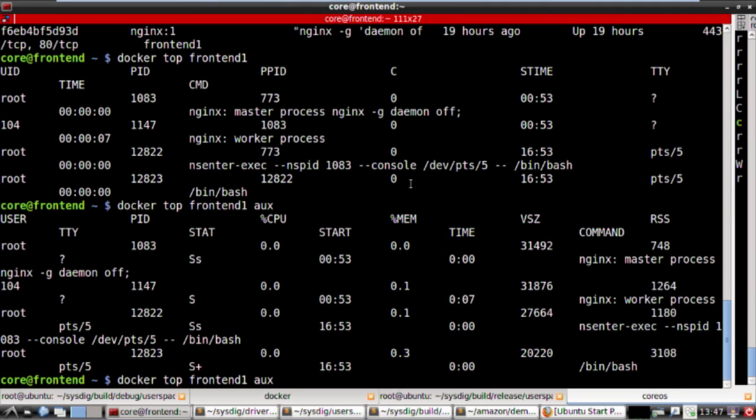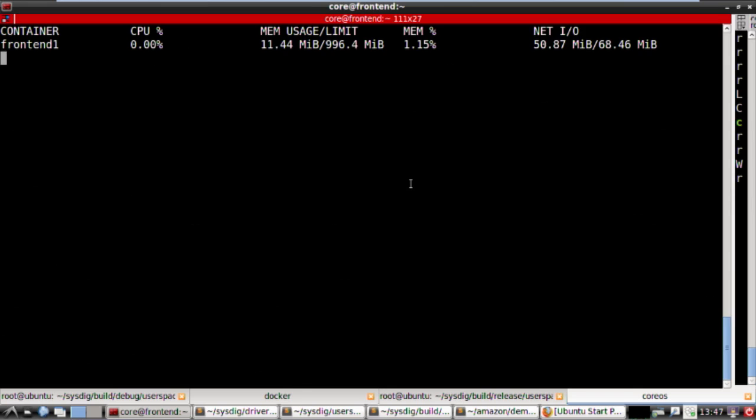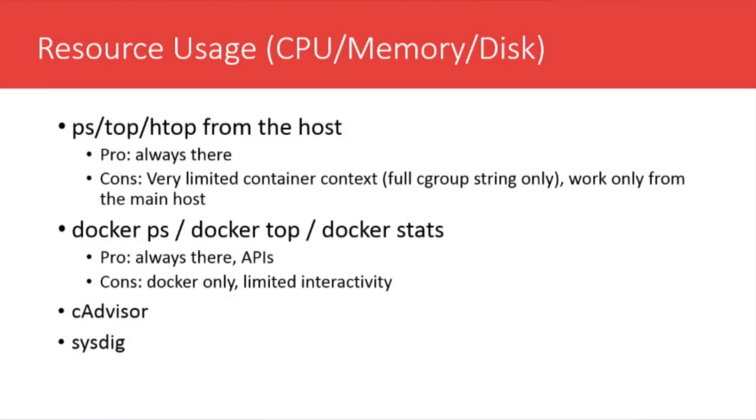There's also, in recent versions of Docker, a docker stats interface, frontend one, which is going to show me some resource utilization for that specific container. The Docker stats interface is quite new. It's nice because, as also mentioned in the previous talk, it also exports APIs. So from one point of view, you can consume it if you want to measure this stuff programmatically. And from the other point of view, there are tools that are starting to consume this API to export these metrics and offer this kind of visibility.